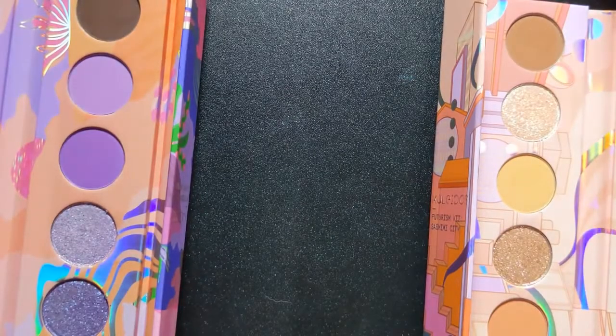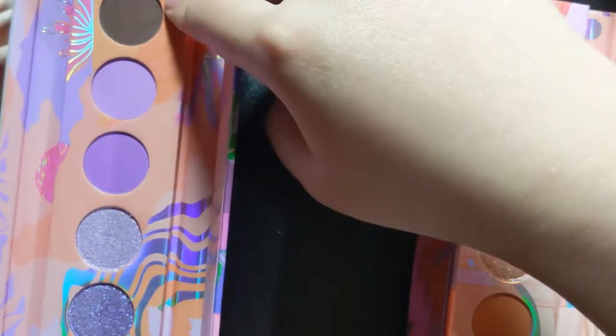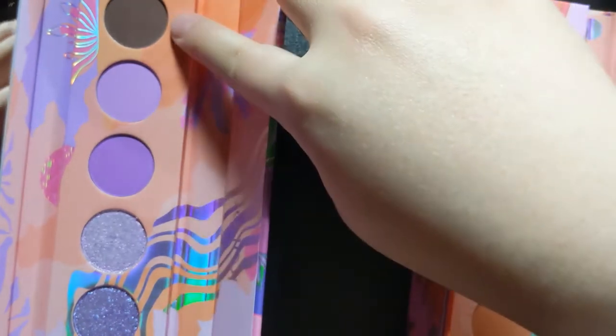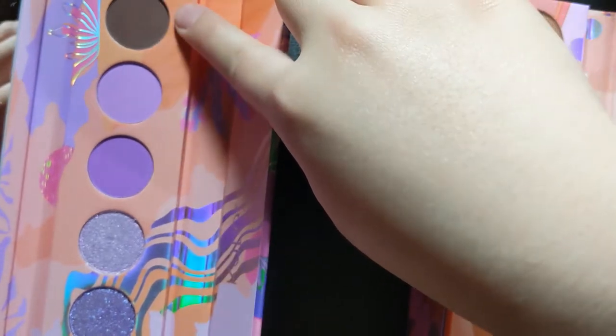So if I ever do feel like I need to wear purple blush again, I think I'll just use these eyeshadow colors. No need to buy an entire purple blush. I really love these two browns for adding a bit of definition, not always as outer corner deepeners or even lash line deepeners, but definitely as a shadow wing. Sometimes I'll use these to set the eyeliner that I'm already using.